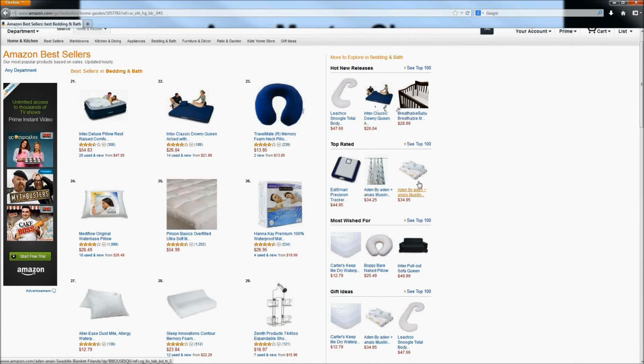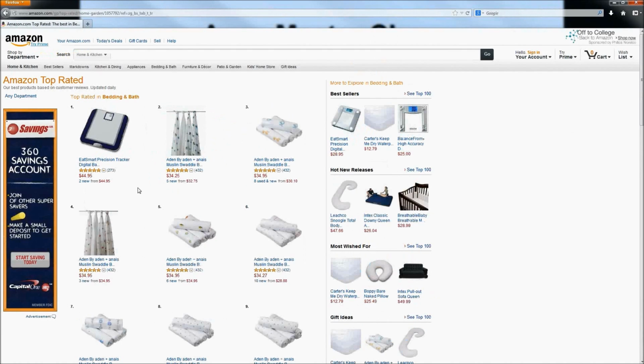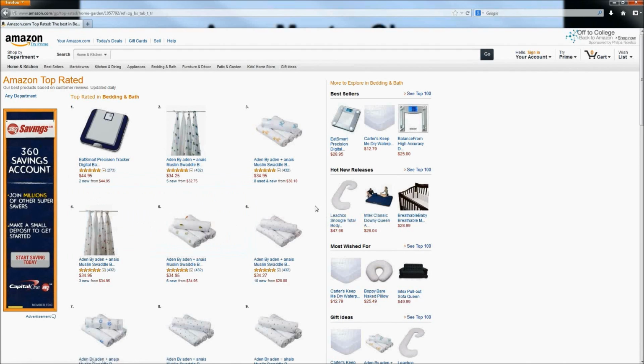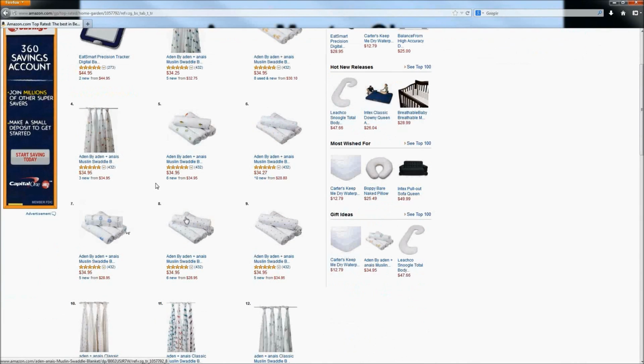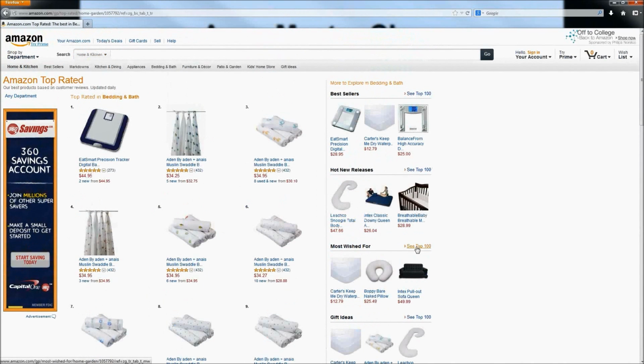The top-rated products here are going to be the products that have received the best reviews from Amazon customers. A lot of times you'll find that these are rated 5 stars or very, very close to 5 stars. Again, these may be good products to promote, but they may also have a lot of competition around that particular niche. So be sure to investigate your niches completely before you actually start doing too much product research.